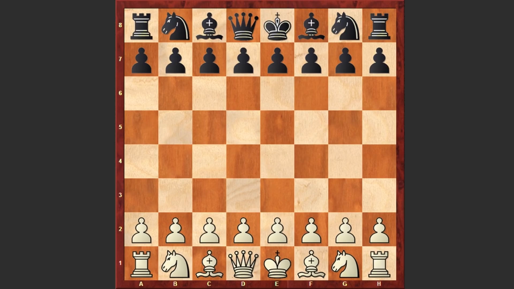His opponent is Andrew Muir, and this game was played in 2013 at Reykjavik Open. Now let's see how the game went on. Wei Yi started the game with e4 and c5 by Andrew Muir.